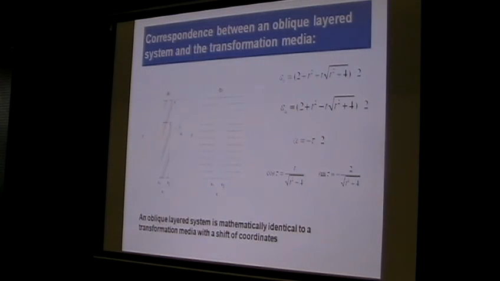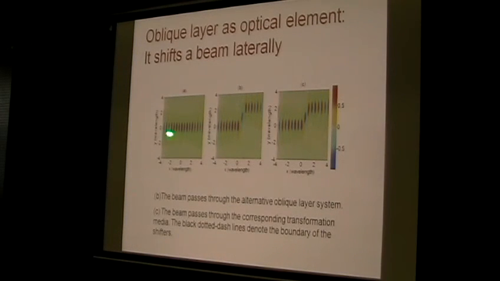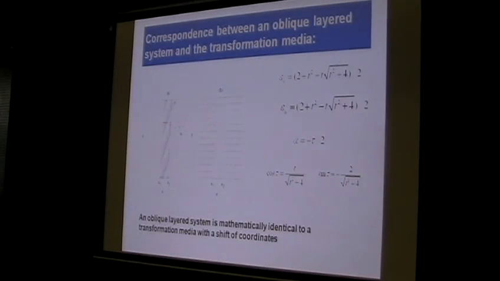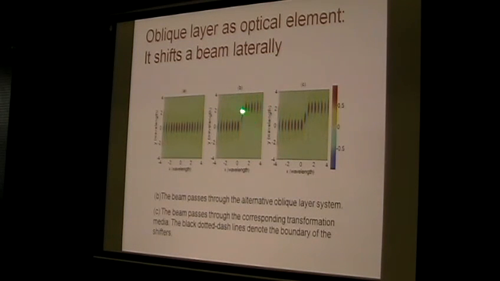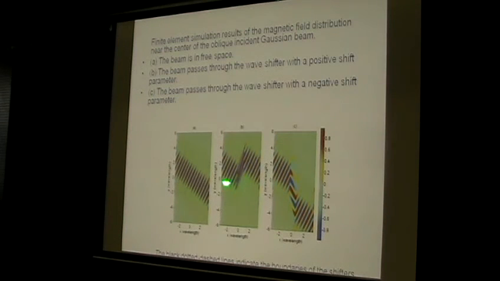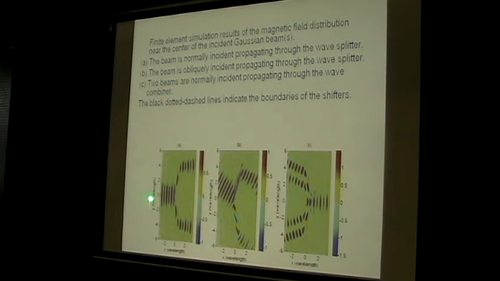So what does it do for you? For example, light comes in, and I put the material there. According to this prescription, it shifts your wave by a certain amount t, and t can be decided by you. Here we put in the simulation of the material, and here we put in simply the shifting coordinates, so that they are indeed equivalent. And they have to be, because they are designed by coordinate transformation. Of course, t can be a positive or negative number, so I can shift it up or down, and you can do all kinds of tricks with that. You can even split the beam into two. You can do all kinds of funny things.